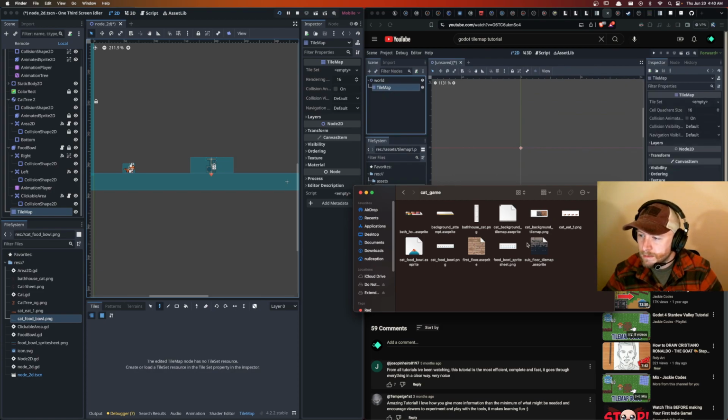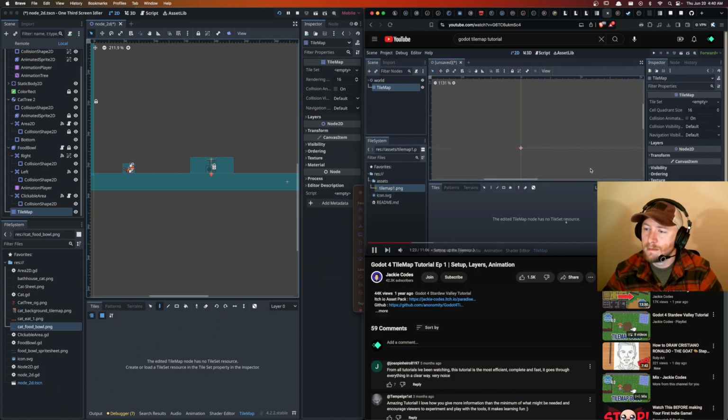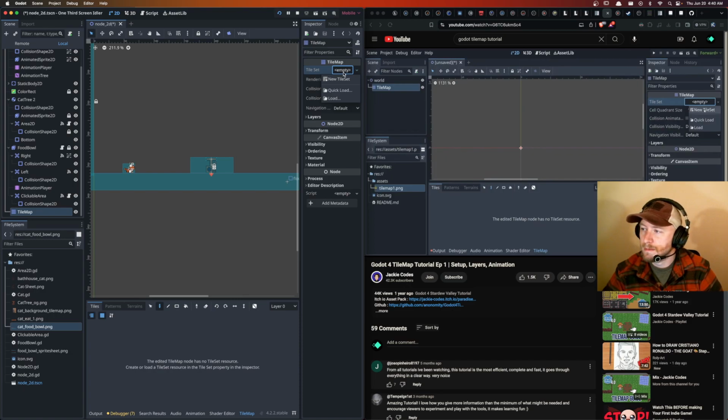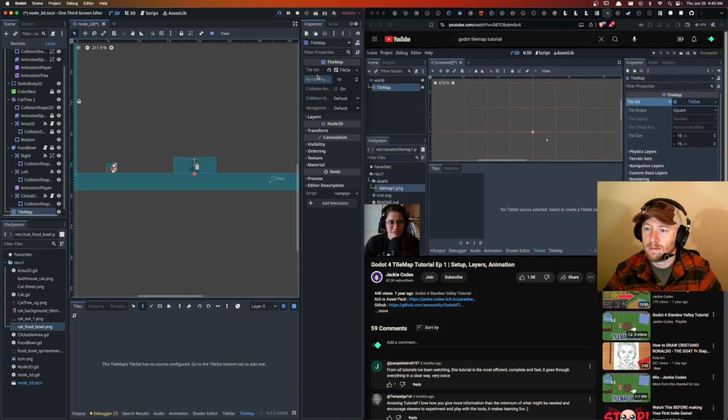When we click on this tile map node, we get this inspector window that shows us different properties. Also, we have a tab under here. It says the edited tile map node has no tile set resource. When we come here, we see that it is in fact empty. So we can create a new tile set. Once a new tile set is created, we can click into it and get all these delicious properties. Depending on what image you use, our tile size is going to be 16 by 16.